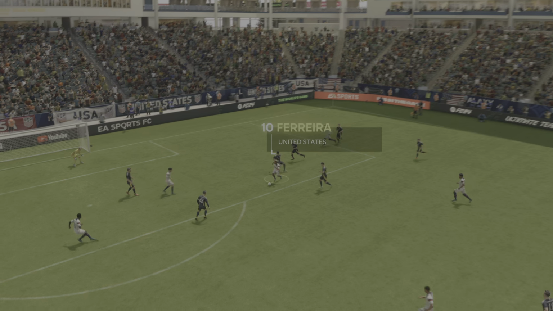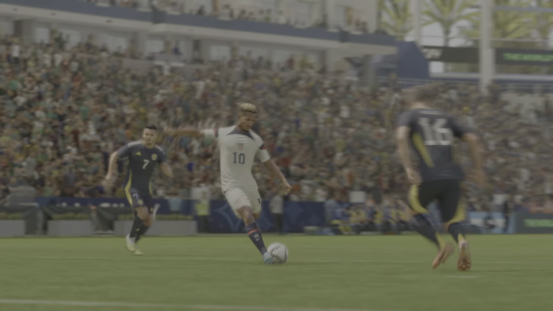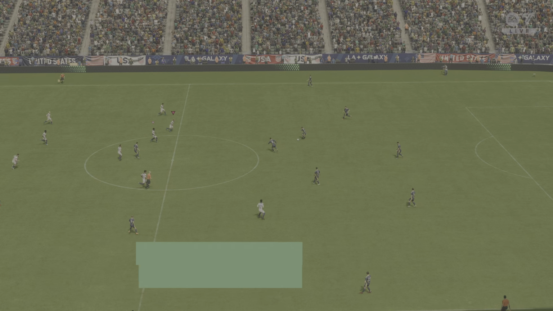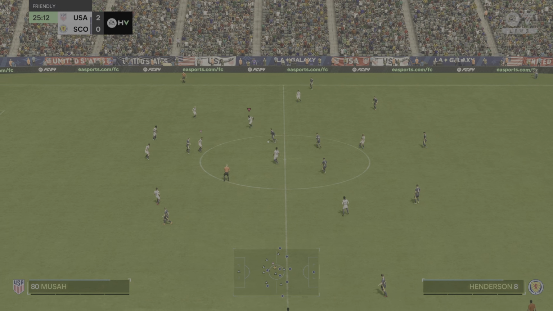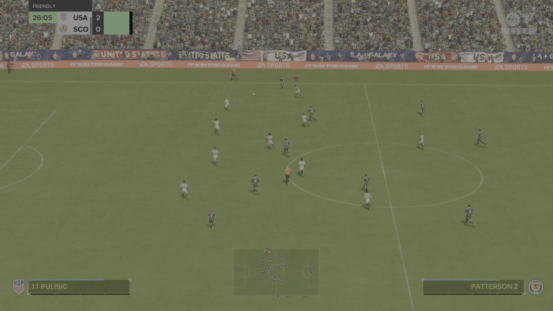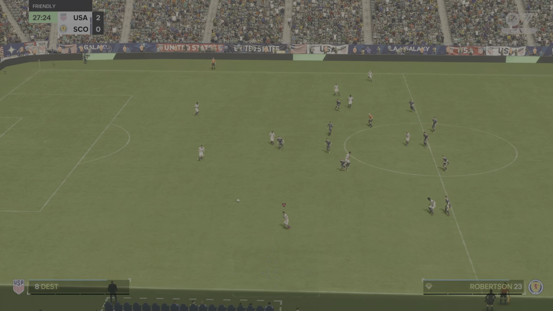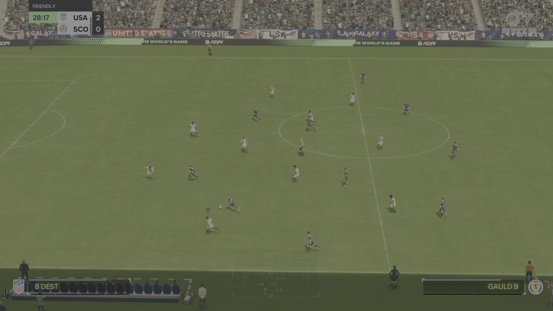Well, here it is again, and he just makes it look so easy, doesn't he? Skips past the defender like he wasn't there, and then coolly slots it home. Goal! And the game restarts with the score 2-0. United States, number 10, Jesus Ferreira. Callum McGregor. Now, there could be something on in a moment. And that's a shame for them, nothing doing. Showing good width with this attack.